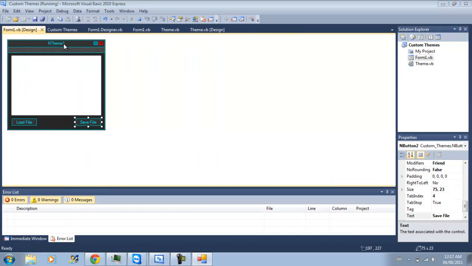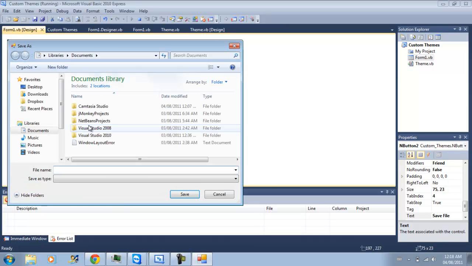Alright, so like I said, the theme's a little different now. The color highlighting and gradients are a little bit different. There's this bar thing here too, and we got the minimize and the exit button. Anyways, so let's create a new text file. So we go, hello YouTube. This is your first VB.NET tutorial. And then we're going to click on Save File.